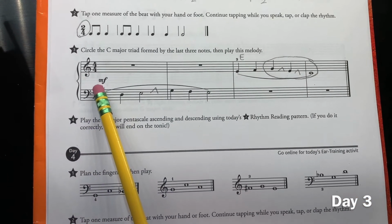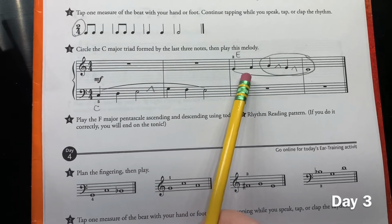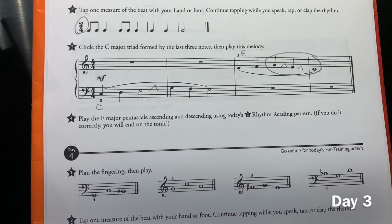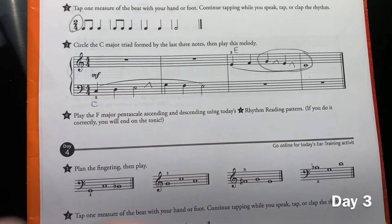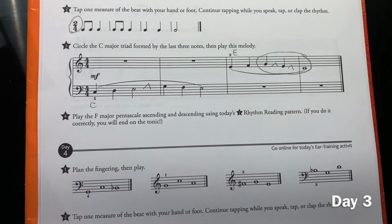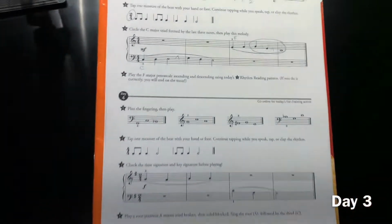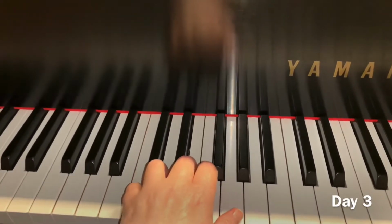I'm also going to notice that it's mezzo forte and that I have a legato slur there and a legato slur there. Lastly, I'm going to play it. I'm going to count in. I'm going to keep my eyes right here on the note heads as I play. I'm going to make sure I'm not counting too fast. I don't ever want to sight read with a super fast tempo. And I'm going to keep playing no matter what, even if I make a mistake. So it starts with left hand.